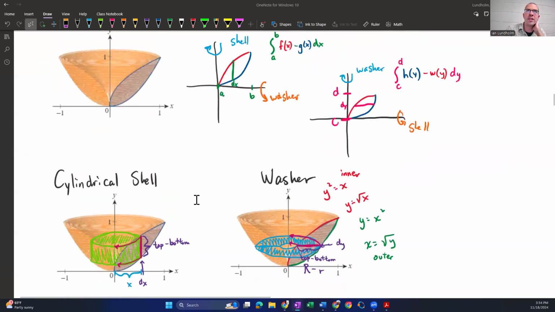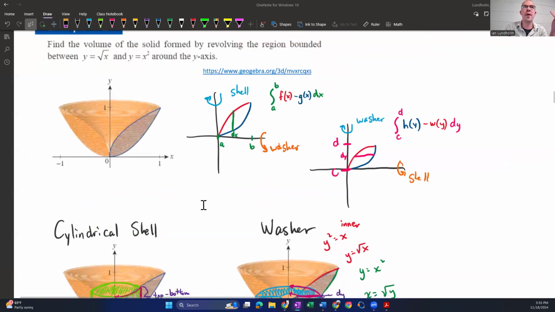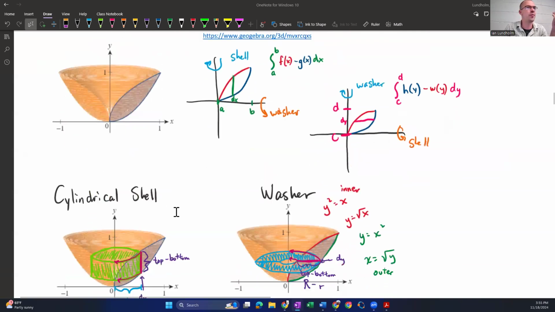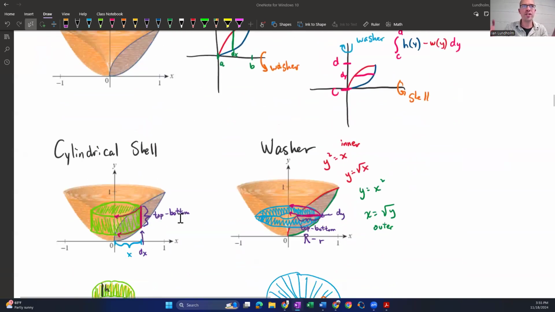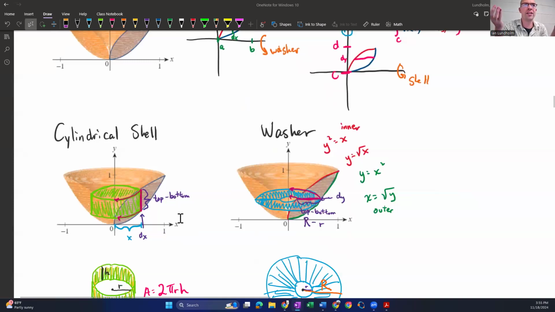And if we set them up correctly and implement them correctly, they should come up with the right answer. Sometimes one of these is going to be way easier than the other to set up, depending on the functions that we're given and the radius that we're trying to rotate around. But again, this should feel like a level up. It should feel like something that we're able to do that's pretty cool. We're able to find the volumes of things that are very weirdly shaped, at least in this section, as long as they have some rotational symmetry that we can utilize.